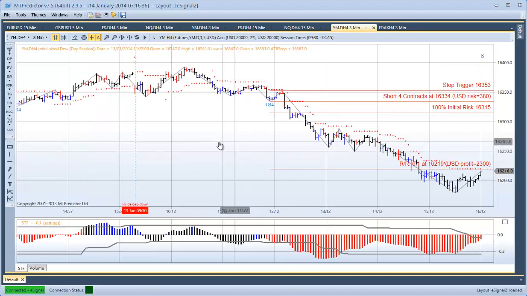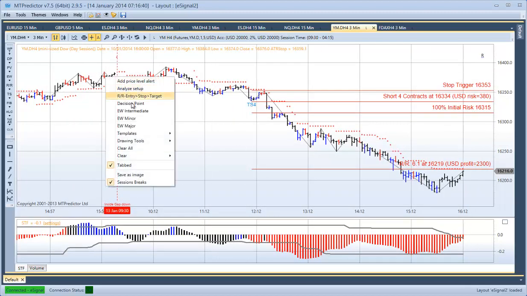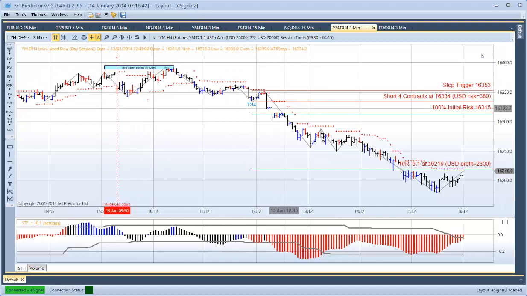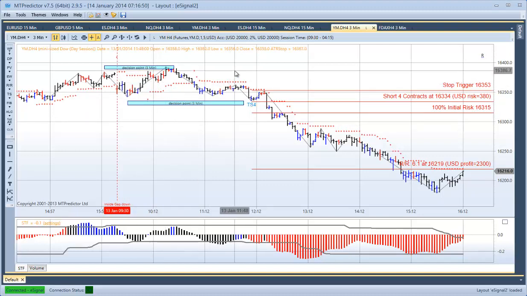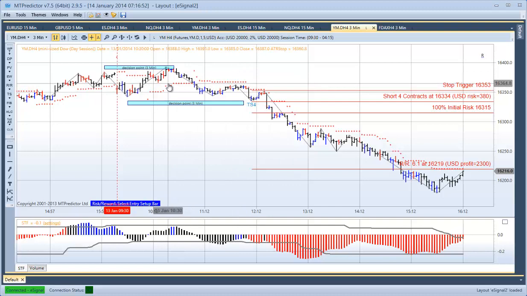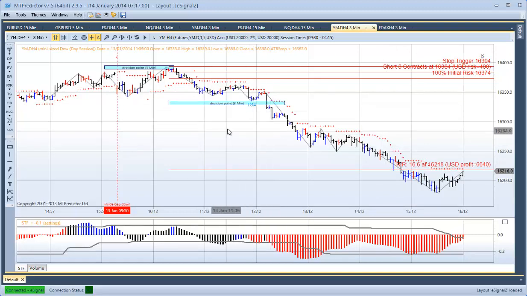So there are a couple of ways to play this. If you had taken the initial short and then done a trend continuation later, it would have been a good trade. If you had done the initial trade right from the top here, well, that would have been absolutely spectacular, with, as we've seen, a potential 16R profit down into the low there. Either way, it was a very, very good day for MTPredictor yesterday.